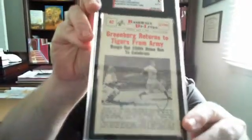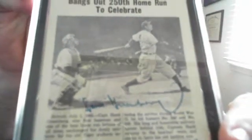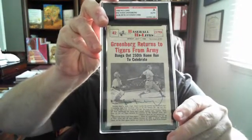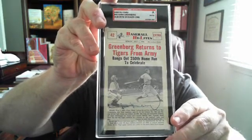You've seen these before. I got 2 of them at SGC. I took them out of PSA holders and put them in the SGC Authentic. This is the baseball highlights that I showed not too long ago, and I got it taken out of the PSA. You can see the green Hank Greenberg autograph in there, which is awesome. I know modern collectors use Beckett and PSA, but for the older stuff and for my bench, I love the SGC. The black frame just makes those cards pop like crazy, especially in person.